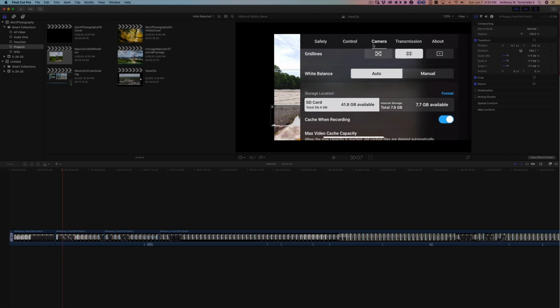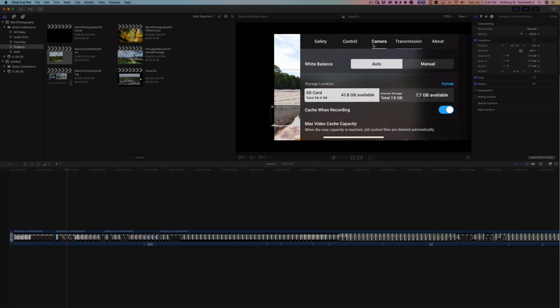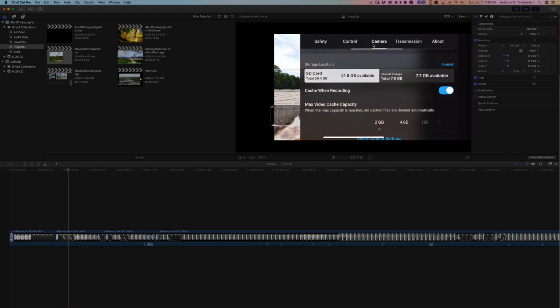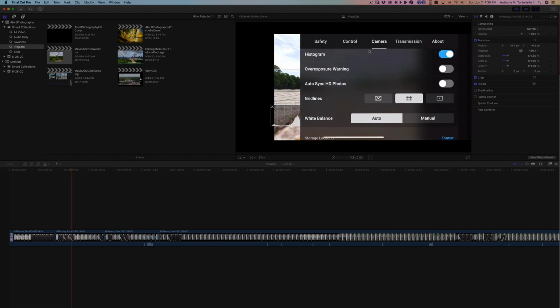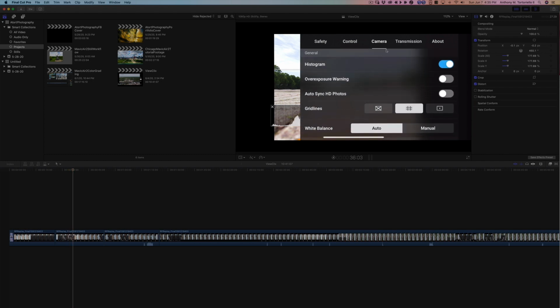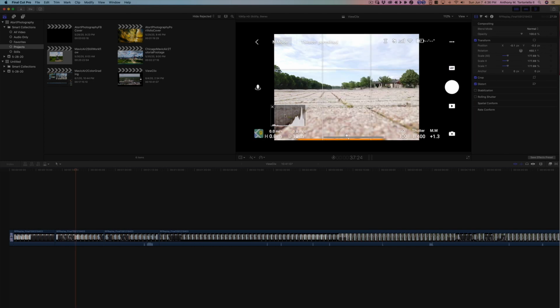After that, I'm going to show you where you can enable the histogram. This is still in the camera settings, and I wish there was a histogram available in the Mini, and there's not, which is really weird. I was just flying my Mini today, and there's no histogram tab in the Fly app. I don't know why they don't think you need one, but I think you do, especially with JPEG only, which the Mini does have. So right here, under camera, the little tab, you can click it and enable the histogram palette.